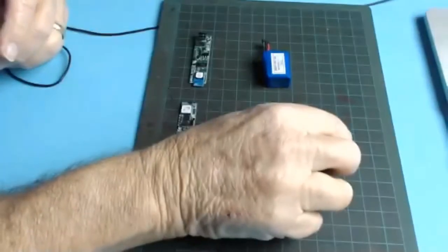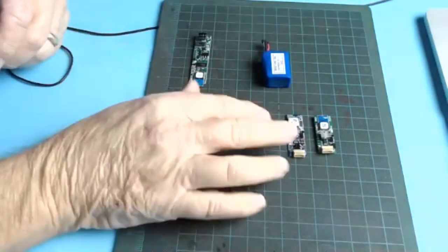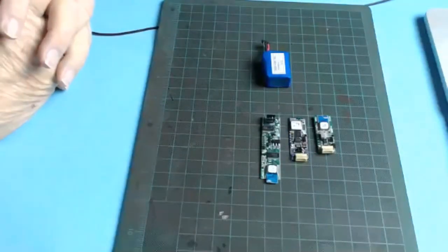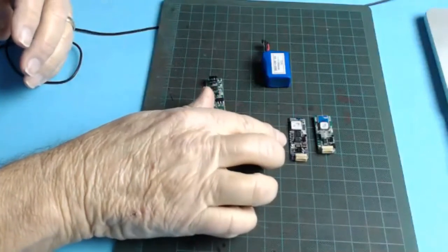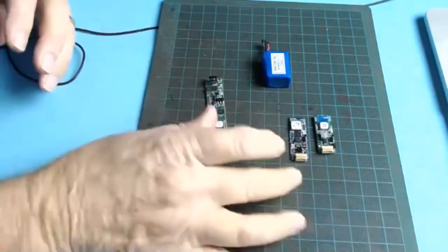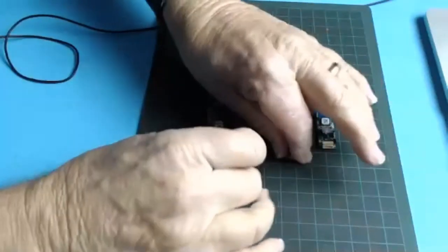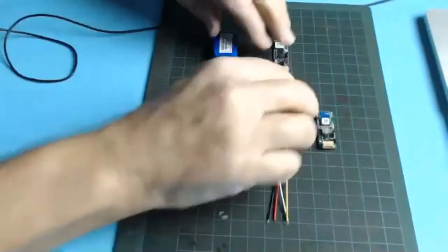Anyway, this is the DRS-1 receiver from Tam Valley. This is the Blue Rail receiver, which is just slightly larger, not much to it. Height-wise, about the same. This is the CVP 1.5 amp rating. So you can see it's a little bit bigger, but not that much. With the Blue Rail, you can put a jumper in here and make it a motor decoder. These other tabs are for your light functions. Or you can run your 2 wires out here: red and black come from the battery, yellow and white go to the decoder. That's it, and it just simply plugs in like that, and that's how it comes.